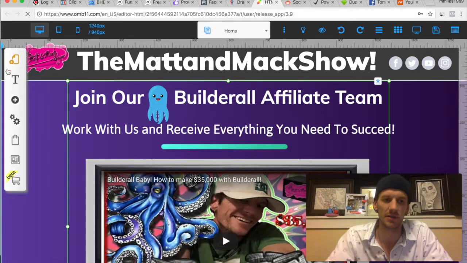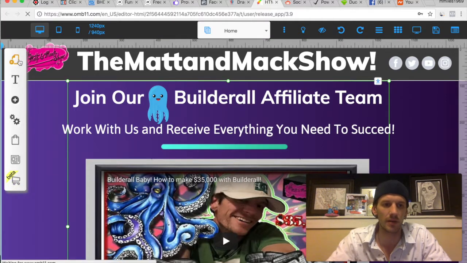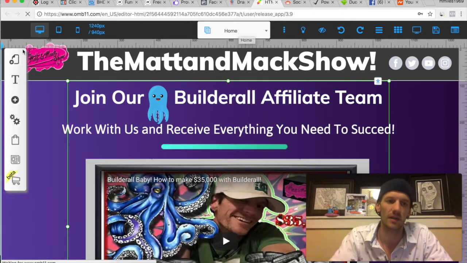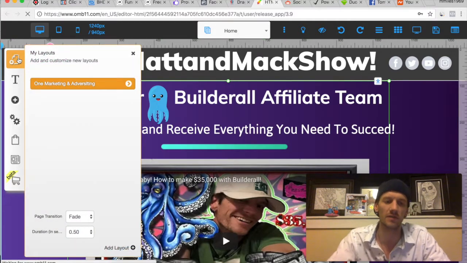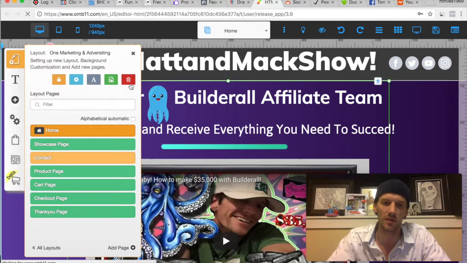Moving on, next thing we're going to go over is the menu bar on the left here. The first button at the top here is the page layout button, and people always get confused between the difference on these. While this just takes you to the different pages, this actually gives you all of the information about the layouts of your pages and will display all of the pages within your website. So we've got our home page, our contact page, and then these are all of the pages for the store.